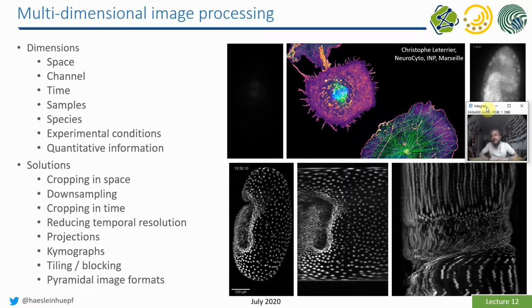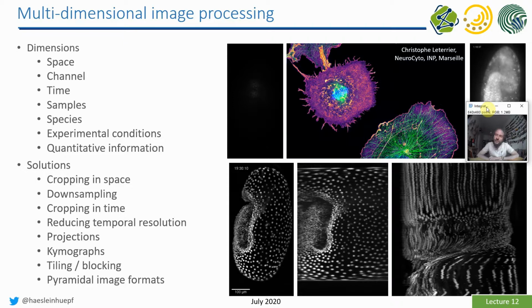So stuff like that. And last but not least, when we process the images from original images to some quantitative information, then we have additional images expressing the quantitative information, which makes it even harder to analyze this whole bunch of dimensions of image data. So how do you deal with that? If you are interested in a particular region of your dataset, then you should crop out this particular region and not process the whole image, because that makes things faster. And making things faster actually means making things doable, feasible.